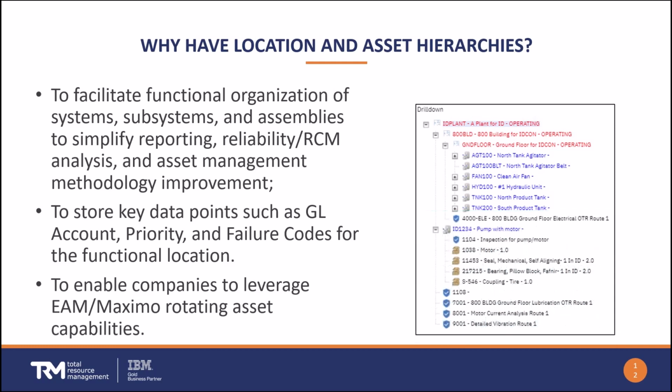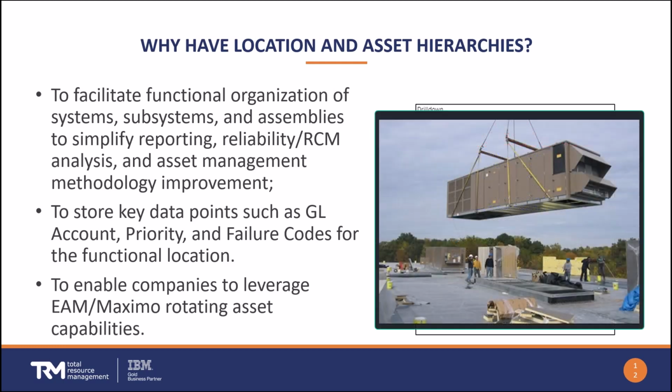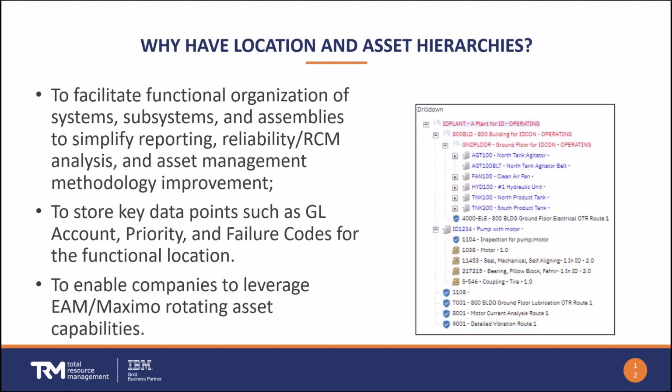So finally, hierarchies enable companies to leverage Maximo's rotating asset capabilities. Since a location is fixed in space within the hierarchy structure, it always has the cost and work history tied to it. Since assets can be moved around, replaced perhaps with a new asset installed at those locations, it's desirable to both maintain the integrity of all the costs and history. Costs remain at the location and also follow the asset.